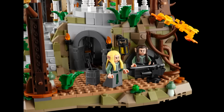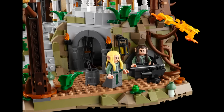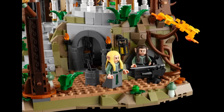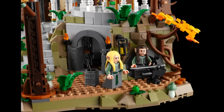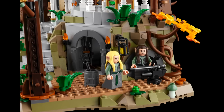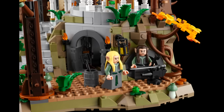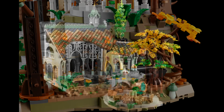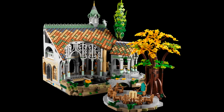I like how they're using... What piece is that? It's like a new... I feel like I've seen that in one of the newer sets. I'd have to go back and look. But the leaf elements here, those are brand new for 2023. Really interesting leaf pieces being used for the foliage around here. If you see that bright green leaf piece, I do like that. I also like how the tree's roots are kind of continuing down the side of the build. That looks fantastic. And of course, zooming outwards to the council chamber area, you've got the different seats for the fellowship to be seated around there.